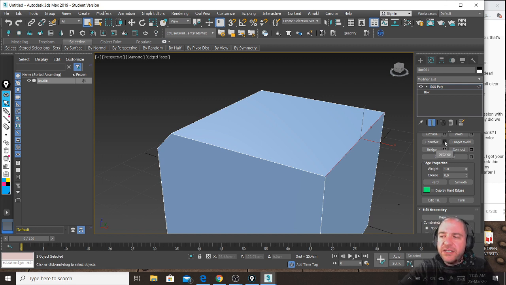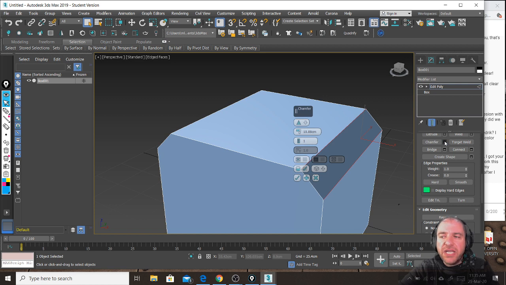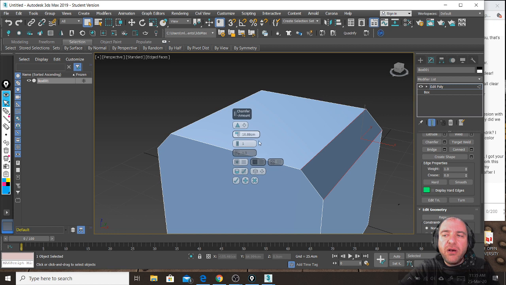Again, I click settings next to chamfer, and this time, instead of focusing on the amount, I want to show you this second parameter, the one that is called segments.